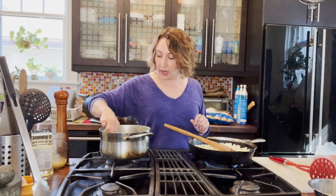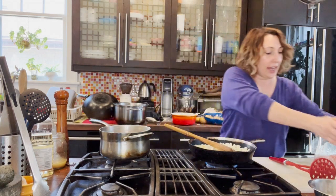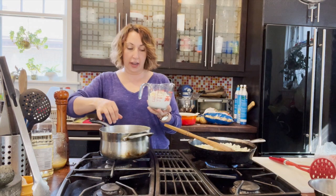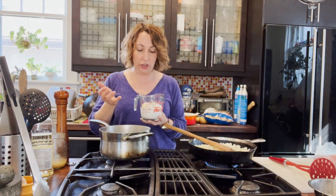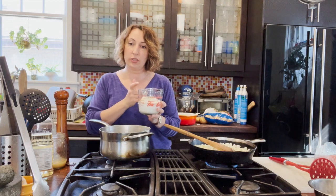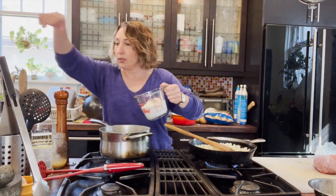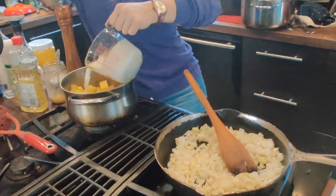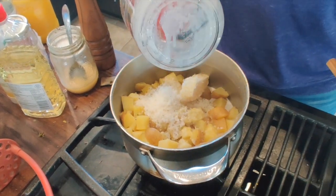My potatoes are already cooked — I just boiled them in some salted water. Make sure they're all cut up about the same size and cooked through. What I'm adding is a mixture of half and half cream — that's what I use in my coffee — usually I use buttermilk, and a little bit of parmesan cheese for some extra flavor. If you want dairy free, I've done it with chicken stock or vegetable stock. You just want enough liquid so the mashing is easy and they become a little creamy. So this has cream, parmesan cheese, salt, pepper, and a chunk of butter.